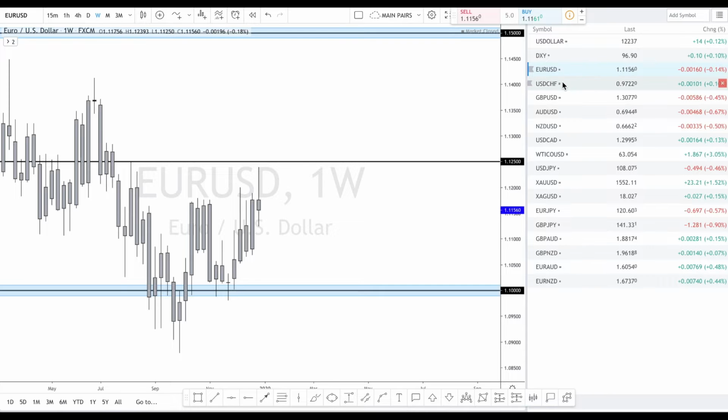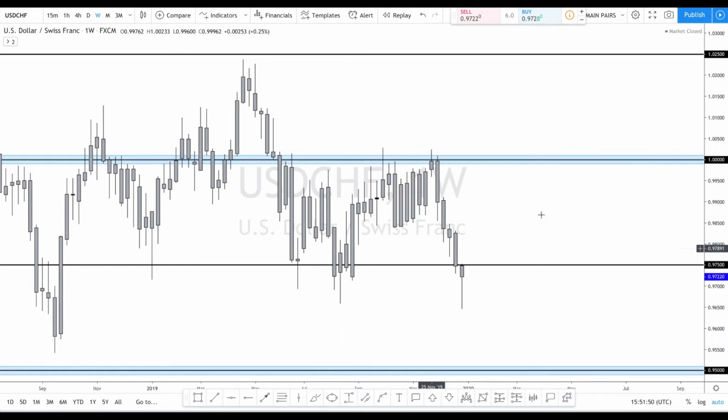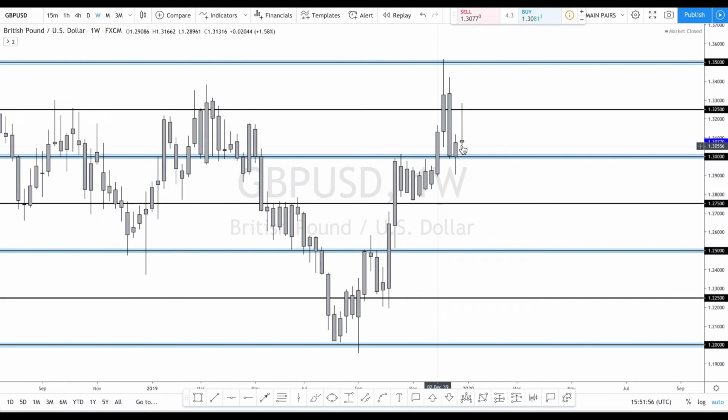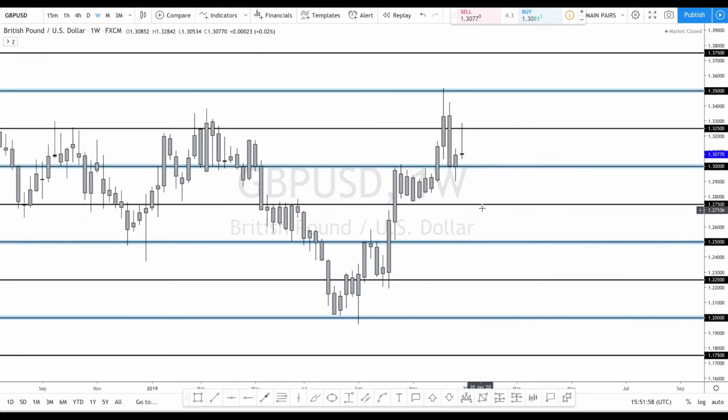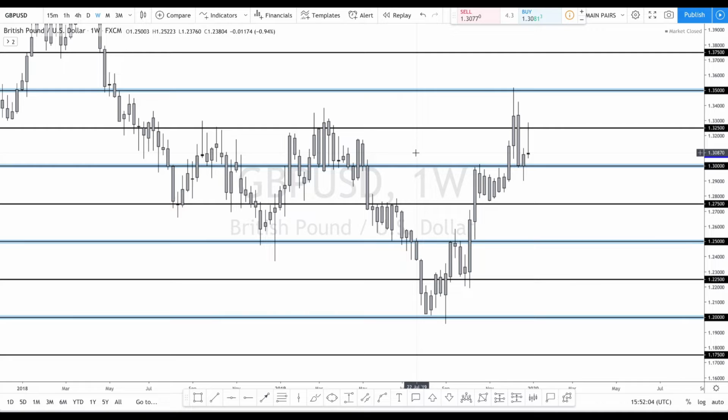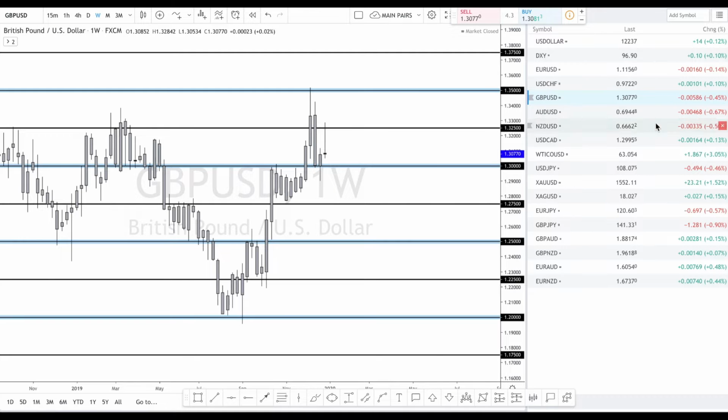Euro dollar mainly is just going to correlate with US dollar Swiss franc. They've got the highest correlation that I've found. You're going to see more often these top four moving together. Pound kind of moves on its own. It's a bit more volatile than obviously euro dollar, of course, but pound is more of an independent mover.